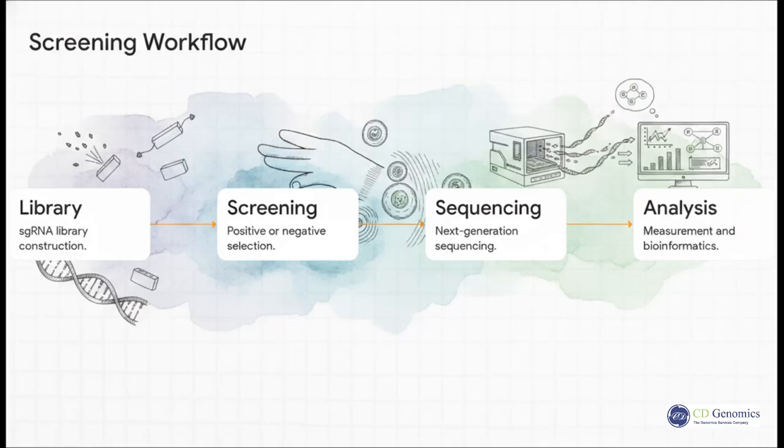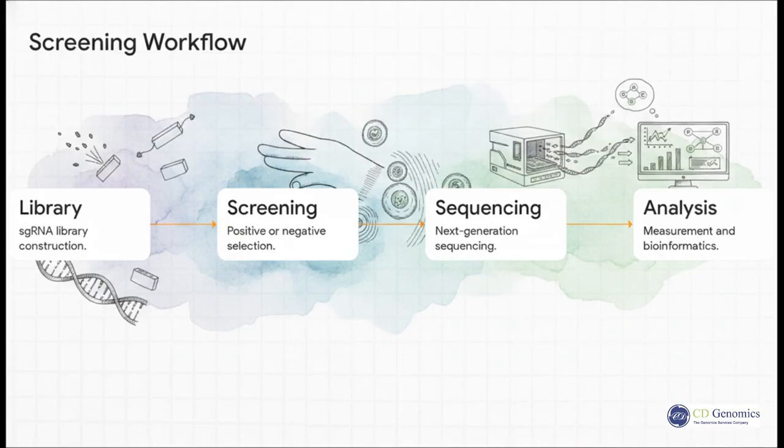Moving on to part 2, how CRISPR screening works. So we know what it is, but how do you actually pull off a genome-wide screen in the real world? Well, the crucial point is how these 4 stages seamlessly connect. Step 1 is constructing the computationally designed library of single-guide RNAs, or sgRNAs, which get synthesized and cloned into a delivery vector. Step 2 is the screening itself. This is where you introduce those components into your cells and apply selective pressure. Next, we shift from physical lab work to the data side. Step 3 leverages next-generation sequencing, or NGS, to read the results. And finally, step 4 is measurement and bioinformatic analysis, where those sgRNAs are recovered and linked right back to their target genes.